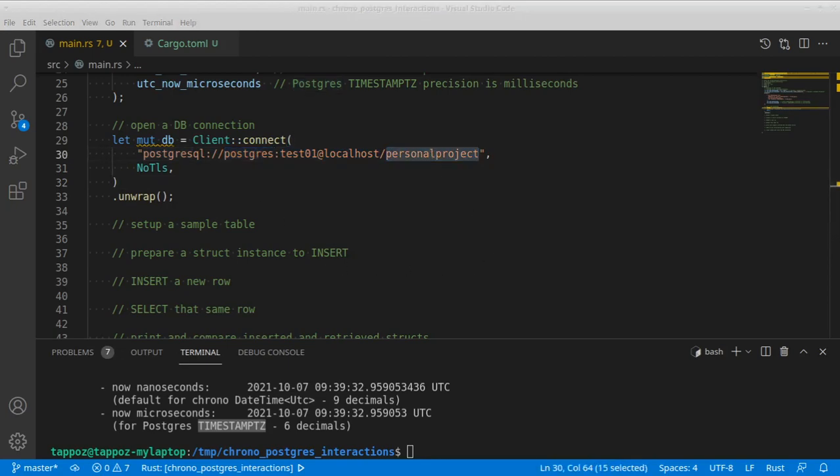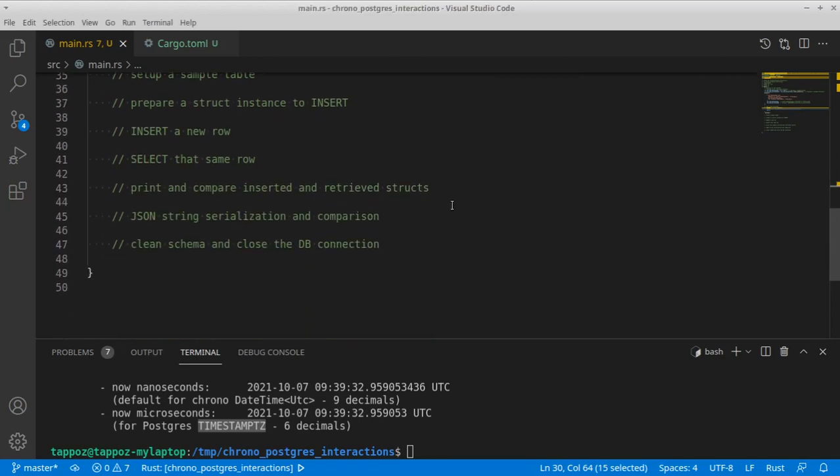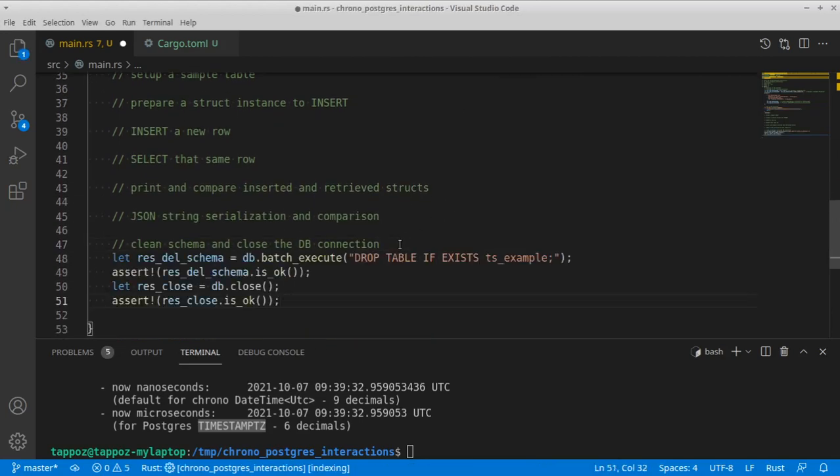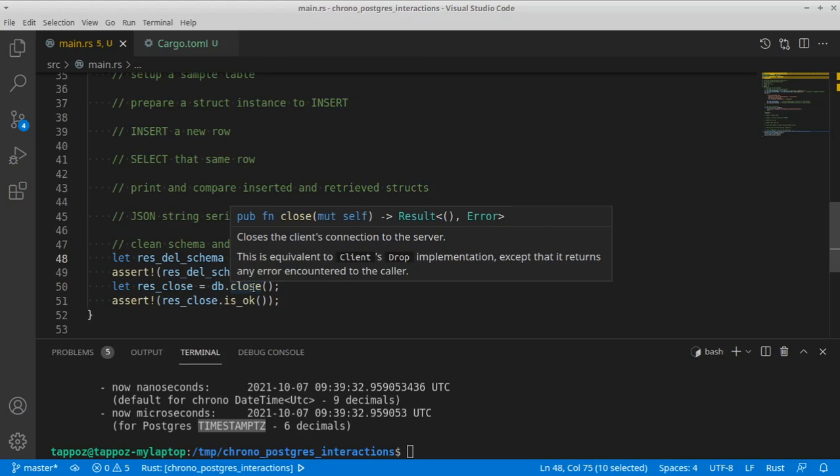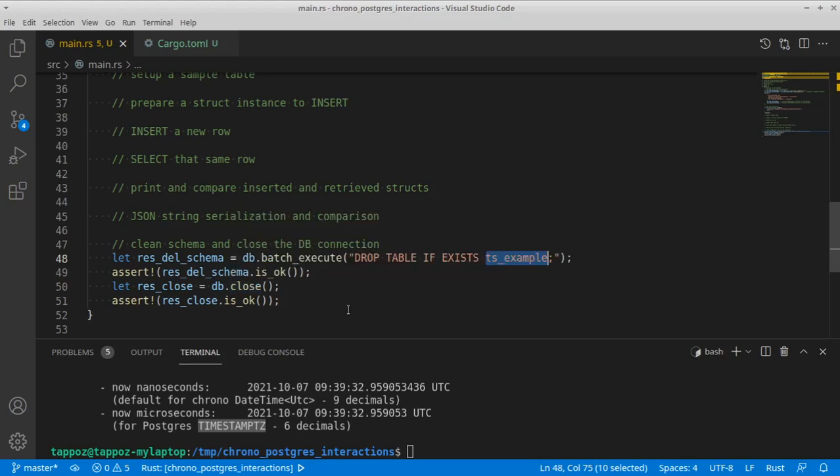Now, just to avoid leaking sockets and making sure that everything is clean, we're also going to directly close the connection at the bottom. Here you see we are already dropping a table if it exists, and we're going to talk about this table in a moment. And also we are closing the database connection.